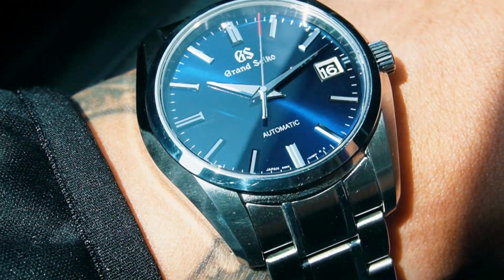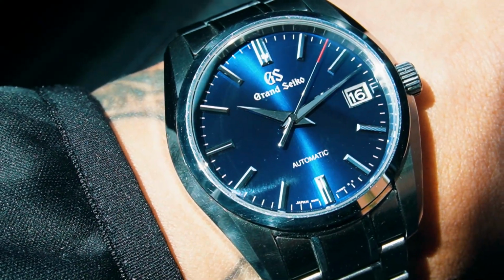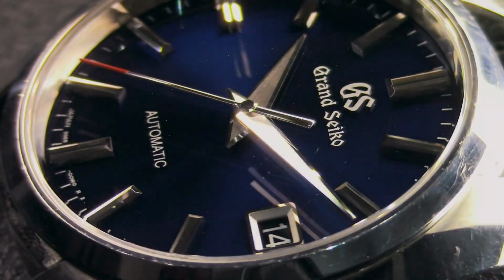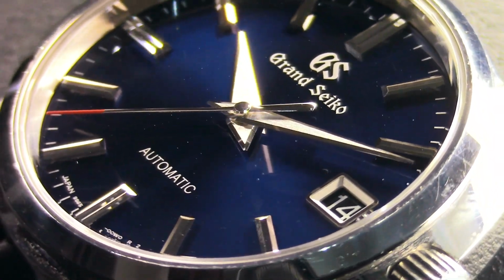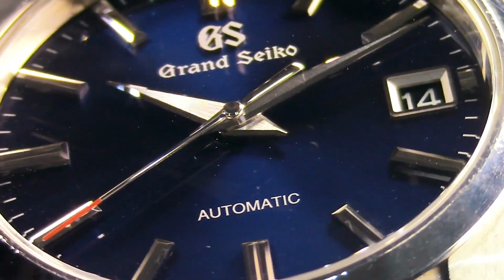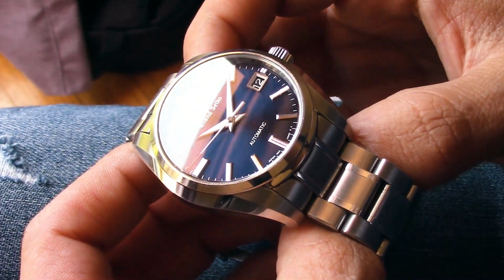We have the GS logo and Grand Seiko printed on the dial. I wish the GS wasn't a plate logo, but well. And one thing that really confuses me is the date wheel. Grand Seiko are known for their details, but they decided to keep the date wheel black instead of making it blue, which confuses me a bit.